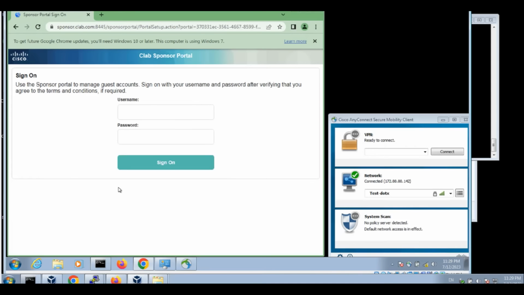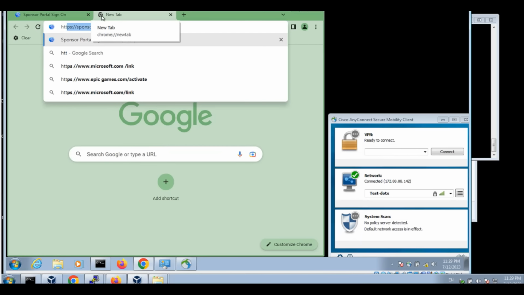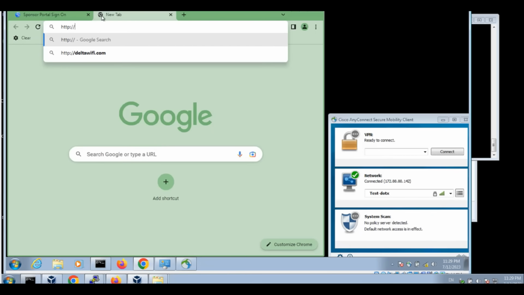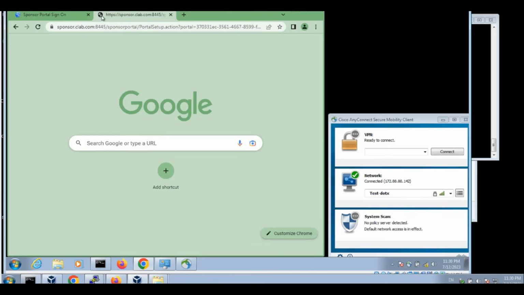It is correct. But the problem this time is I cannot access the sponsor portal on HTTP.